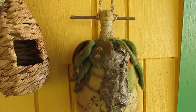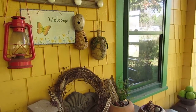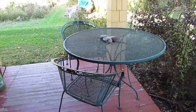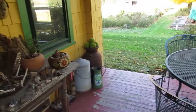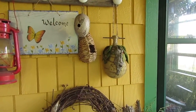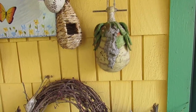One thing I wanted to make a point about is that this has been here all summer long. I'm not telling you anything about what you should do, because people are allergic to stings, etc. But look right here — this is a table, and we sit here a lot and have coffee, and these yellow jackets were here all summer long and never once stung us. I'm sure if I had walked over and hit that birdhouse or swung it around, they would all have come flying out midsummer and stung me. But by us just sitting there having our coffee, they never bothered us.